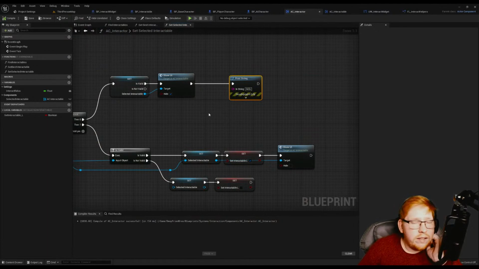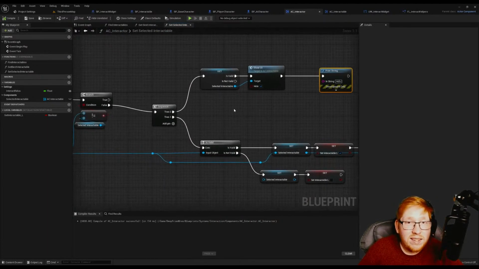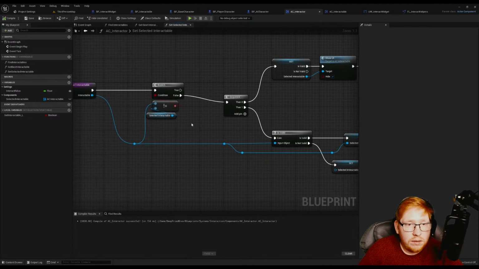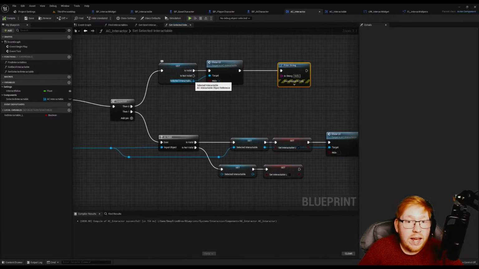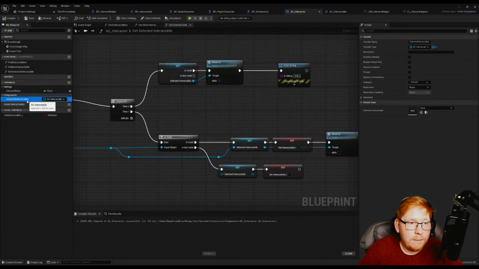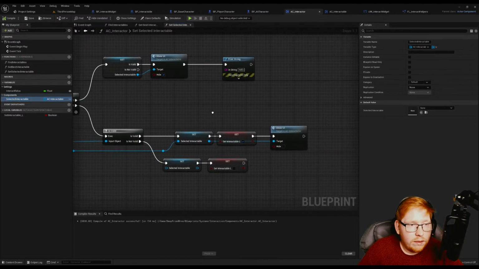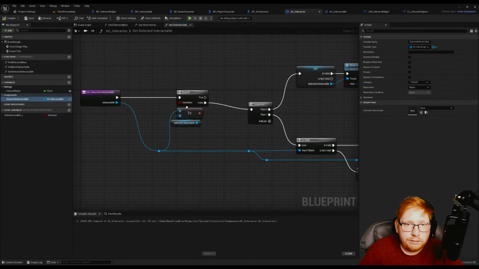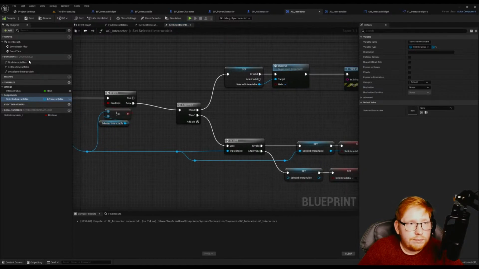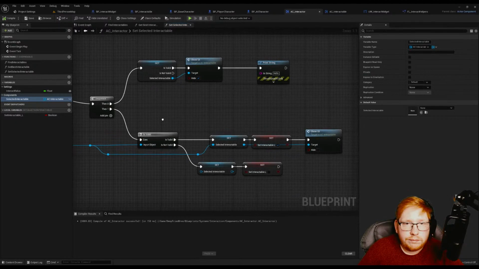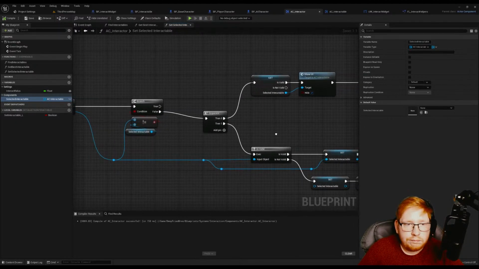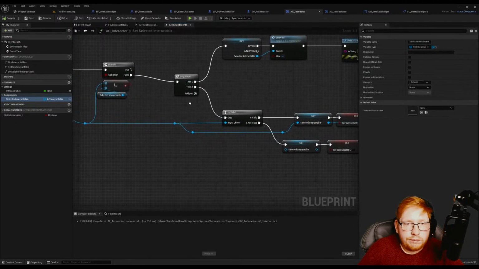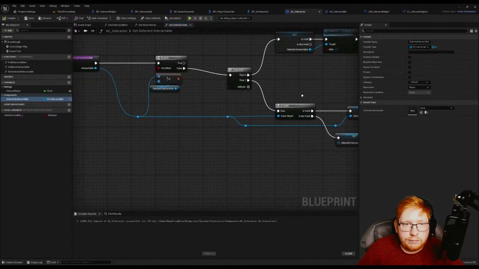Yeah, so the selected interactable is never actually being set to that actor. That actor component.